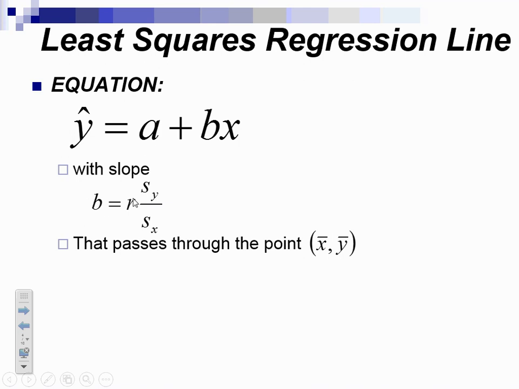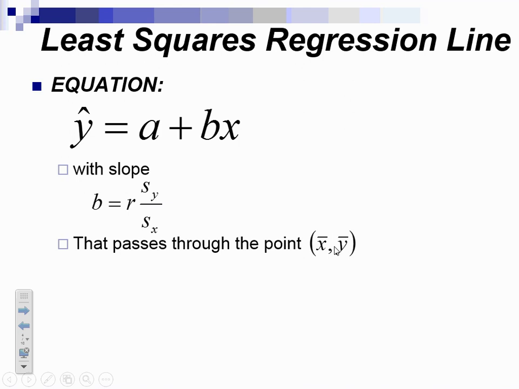All right, the slope of the least squares regression line is based on correlation and the standard deviations of our data values. Okay, so we know slope is regularly rise over run, change in y over change in x. Well, standard deviation represents that change in data, that variation in data. So our correlation is going to give us the strength and the direction, and then we have our standard deviations. And it will also pass through the point of the mean of x and the mean of y. All right, so you can see that all of our numerical summaries are playing a part in calculating the least squares regression line: correlation, standard deviation, and the means.